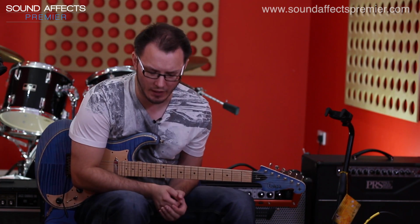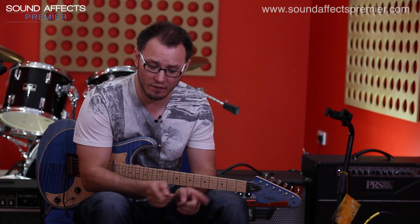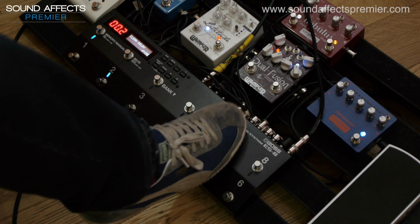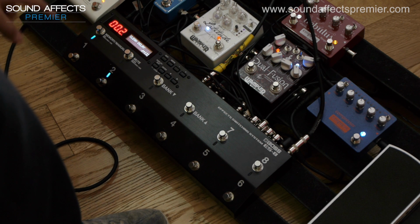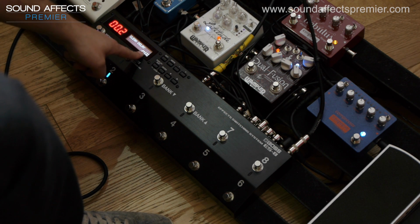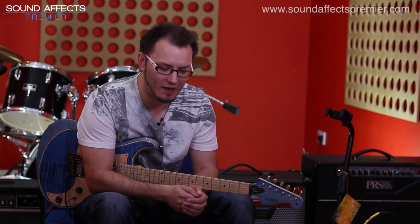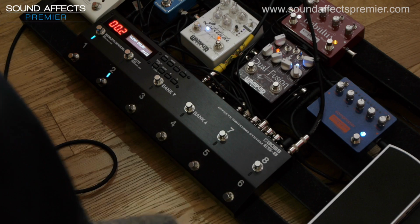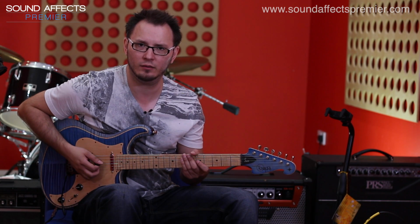Beautiful sounding delay, okay? And again, what's really cool about this is I can actually assign one of these buttons, I think it's button 7 I've got assigned here, to work as a tap tempo function for the H9. So when I hit button 7 here, now again, it's going to be kind of hard for you guys to see, but it's updating a tempo map on the actual ES-8. So my ES-8 now is controlling the tempo of every single MIDI pedal that will be on my board. I've only got one, I've got an H9, but let's tap really fast. So I've set 204 as the BPM, listen now.